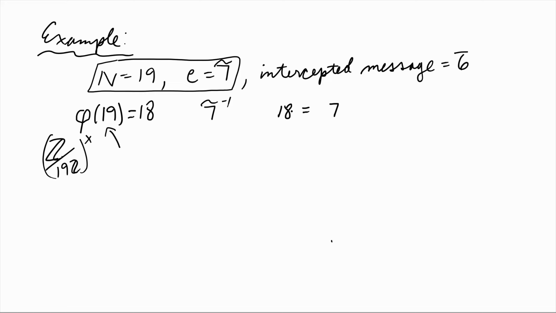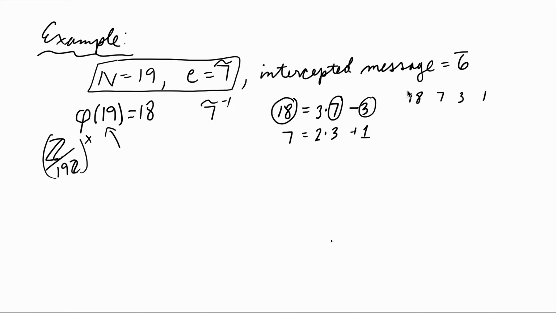7 times what gets us close to 18? Why don't we do 7 times 3 with a negative remainder of 3. Okay, so we're creating a remainder sequence, 18, 7, 3, and then we take the 7 and the 3, and on the next line we say 3 times 2 gets us plus a 1, gets us close to 7. So we have a remainder sequence that looks like 18, 7, 3, 1.